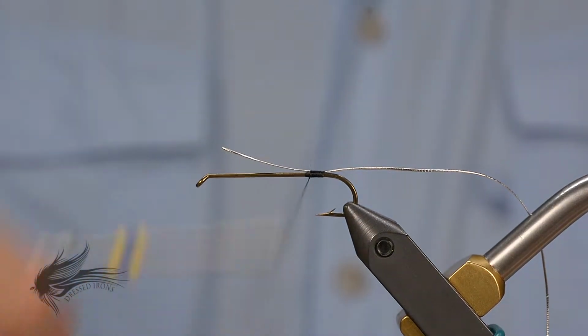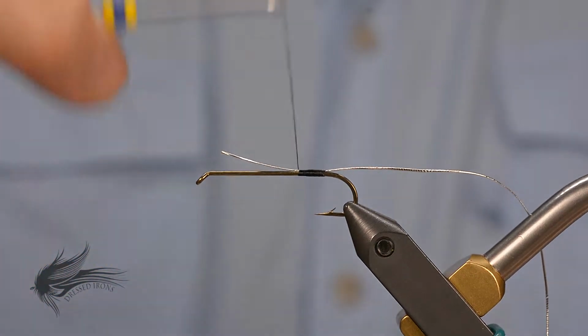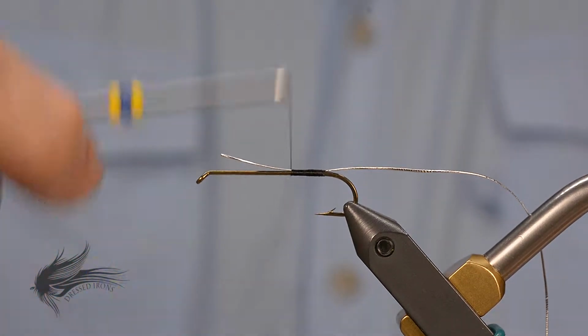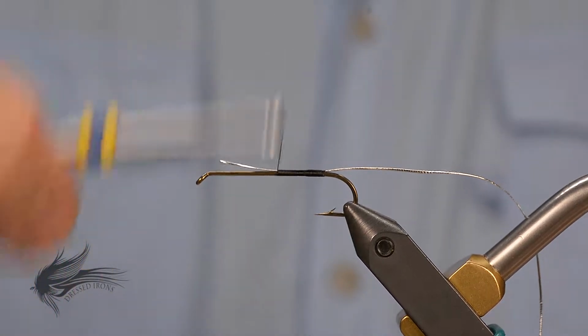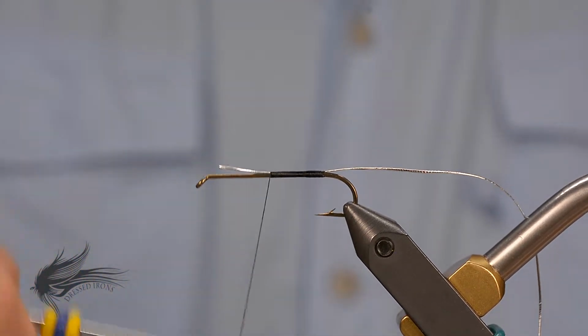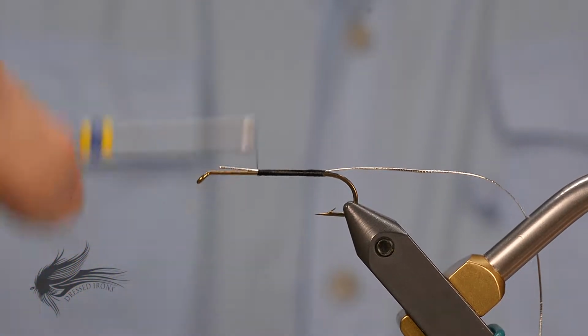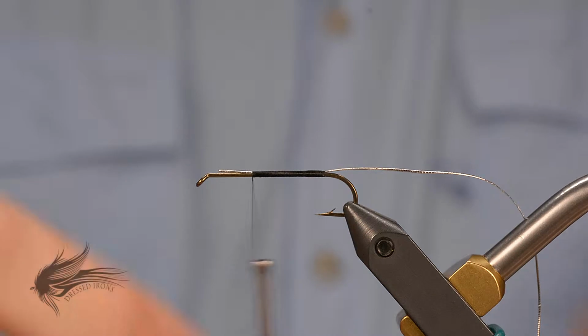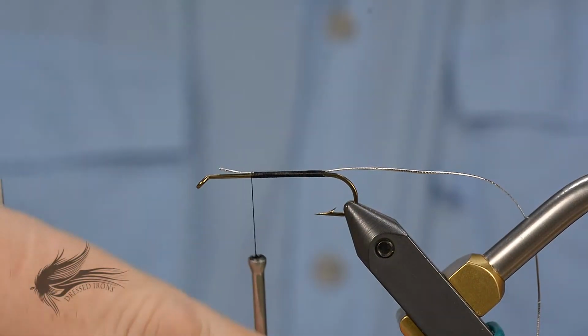Four or five wraps to wrap that down just to get to the end of the shank, and then I'm going to start wrapping back up the hook shank in touching turns just to keep this nice and smooth. Don't put too much tension on your thread as you're wrapping around, and just collect the oval tinsel along the hook shank here. If it starts to move around to the other side, stop, push it back up this way.